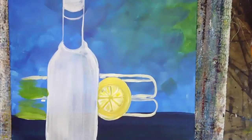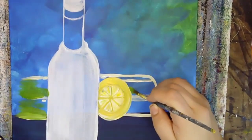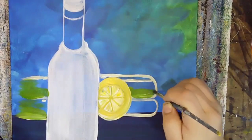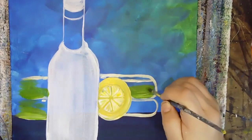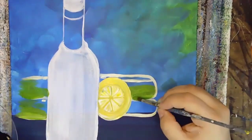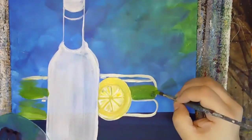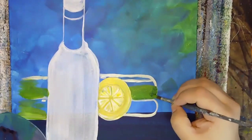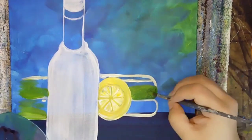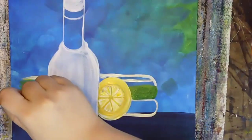Okay, and we're gonna do the same thing on the other side. We're gonna try to stay around this lemon. And we're gonna draw our darker green towards the bottom. We do want to get our green all the way to the end. So if you want to come with a little bit more of your darkened green without any yellow, you can go in there to add that shadow if you really need to.